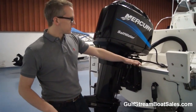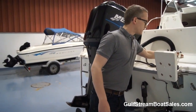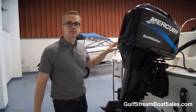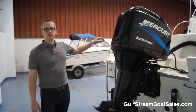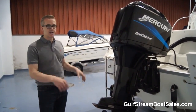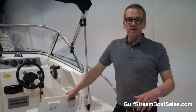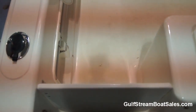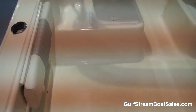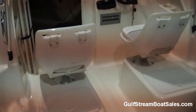There are access lockers in here for the battery box. On the other side, we've got access into the remote oil tank. This is an oil injection two-stroke motor, and the oil tank lives underneath the hatch on the port side there in the transom. So everything's nice and easy to access for service and maintenance and your routine checks. Coming into the cockpit then, you come in through the opening transom gate, and it's a pretty decent sized cockpit here. All the decks are molded non-skid. It's obviously self-bailing as well, so if you take any water over the side of the boat, it's going to drain overboard straight away.